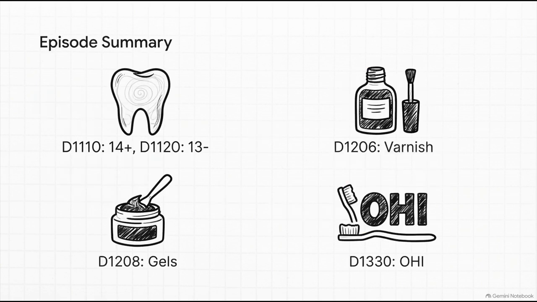What a session. Let's do a really quick recap to solidify this. First, always verify age and dentition for prophy codes. 14 is the standard adult threshold, but a fully permanent dentition totally overrides that biological age. Second, strictly separate your fluoride. D1206 is for varnish, D1208 is for everything else. And finally, ensure detailed, robust documentation for any one-on-one hygiene instruction if you're billing D1330. Master these three areas and your preventive coding is going to be flawless.